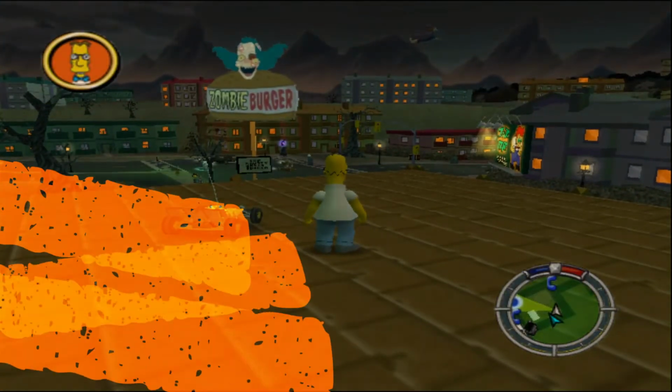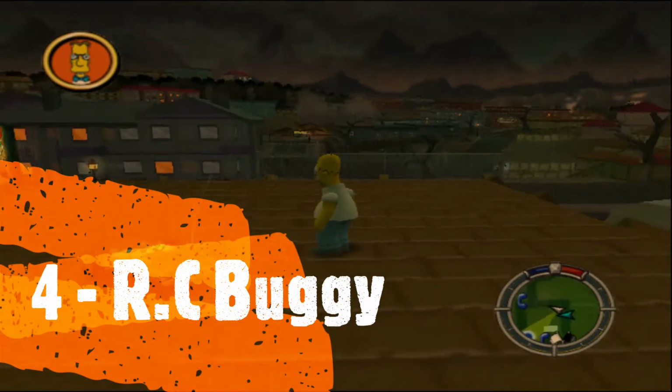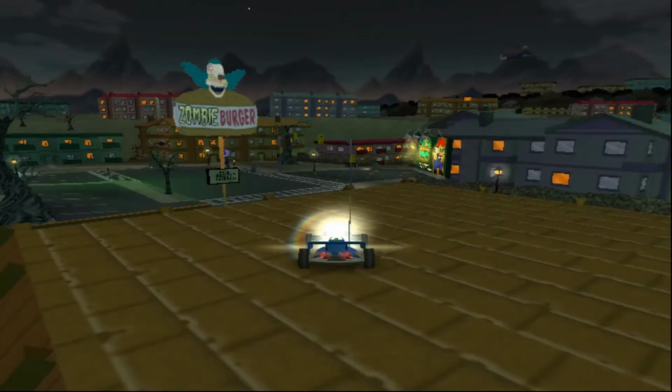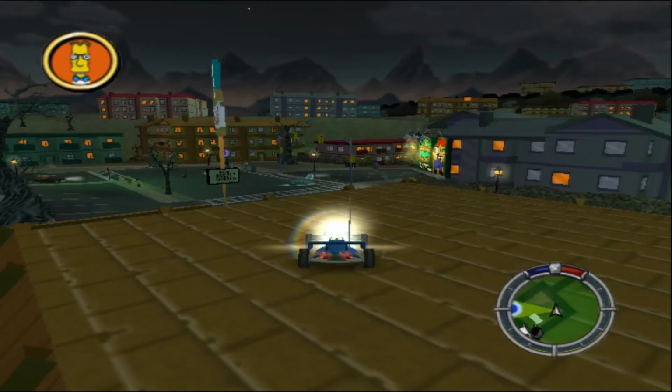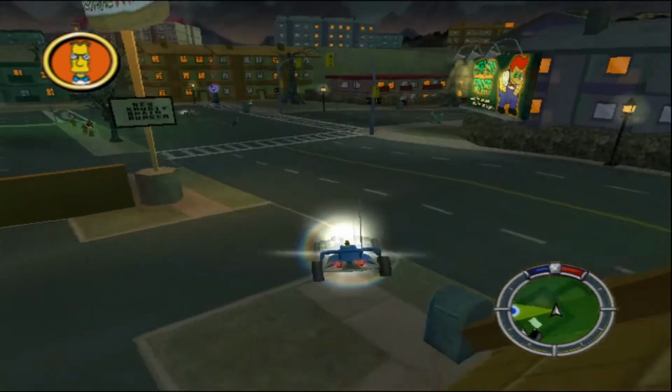At number 4 on this list, we have the smallest vehicle on this list, but easily one of the funniest. The RC Buggy. So, this is located on top of the Krusty Burger restaurant, and yes, you can drive it, but it makes you look like a microscopic human.